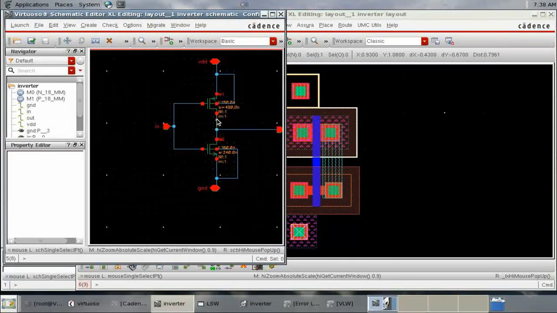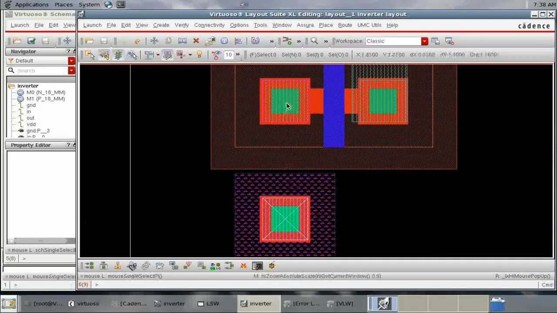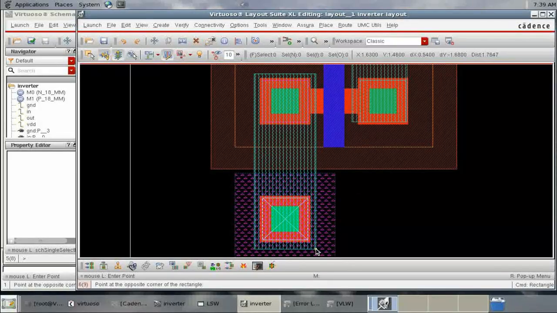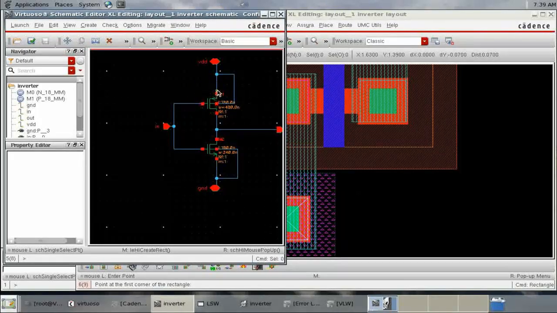We had this connection. Now connect the source and the bulk to the ground. So this is the source. Press R. They are connected. Now the source of the PMOS to VDD and to the bulk.